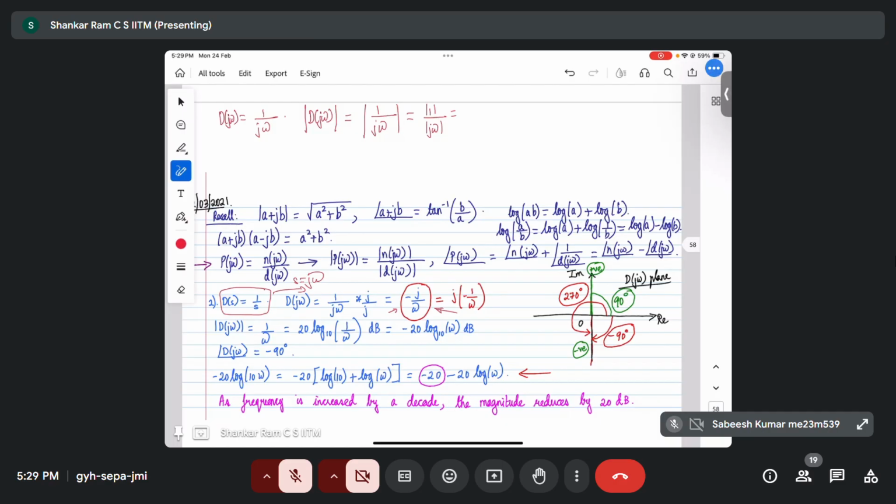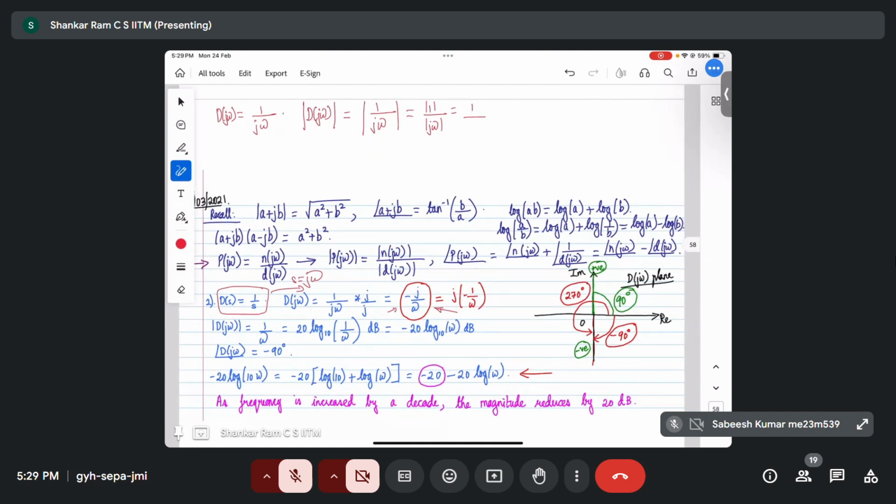So this will be the magnitude of the numerator over the magnitude of the denominator. The magnitude of 1 is 1. The magnitude of j omega is just omega. How did we get this? Because the magnitude of any complex variable is the square root of the real part squared plus the imaginary part squared. The real part in this case is 0, the imaginary part squared is omega squared. You take the square root, and we get it. All right, so this is what we have.